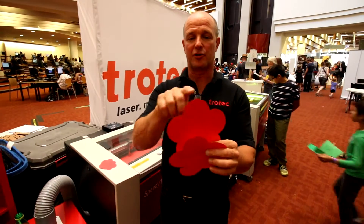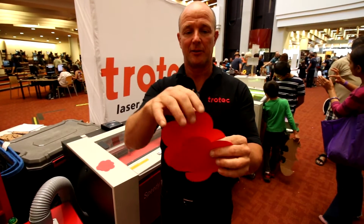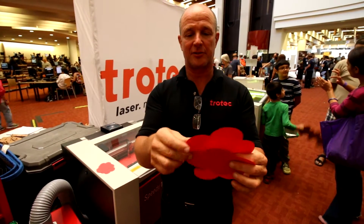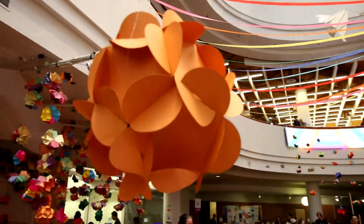My name is Mike Clark and today we're here at the 2016 Toronto Maker Festival cutting origami shapes. You can see here that the laser is actually cutting out the shape — we've got the overall shape, which is basically just six circles welded together, and then we've got cuts here for the slits. Basically, you're just taking the pieces and putting them together. 12 of these designs makes one total big design.